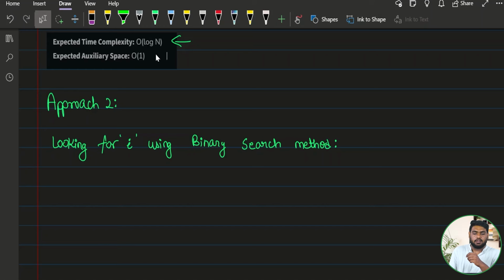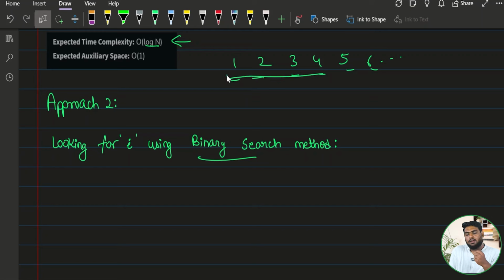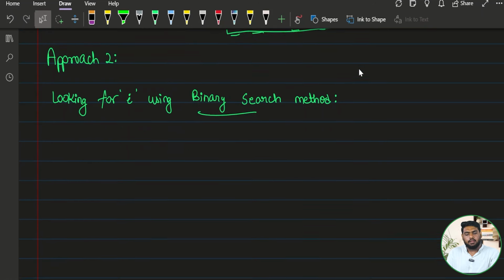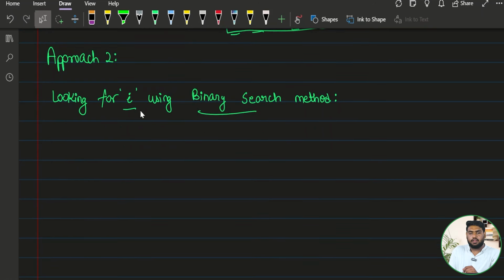Because it is asking for log n, you already get the hint that we can use binary search, and we do have a sequence here in which we are looking for the answer. If the question is asking you for log n, binary search could be a possible solution. And here you have a sequence, so for sure we can use binary search. Again, we are doing the same thing, looking for a suitable answer, but this time, instead of the linear approach, we are going to try the same thing with the binary approach.